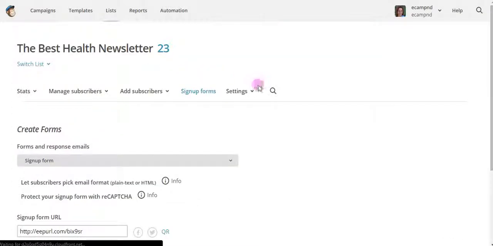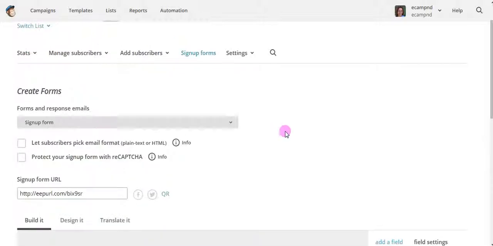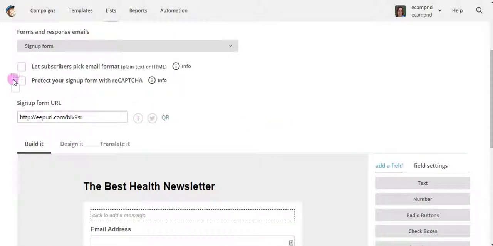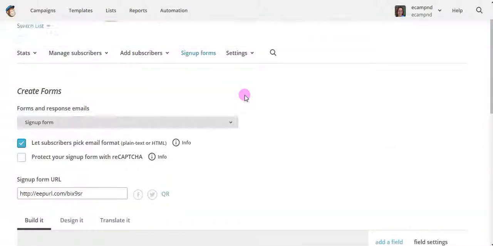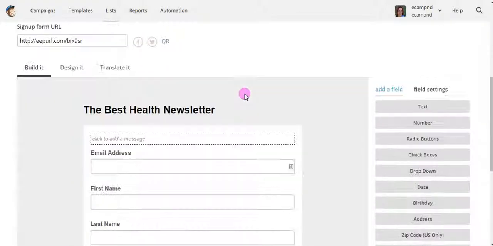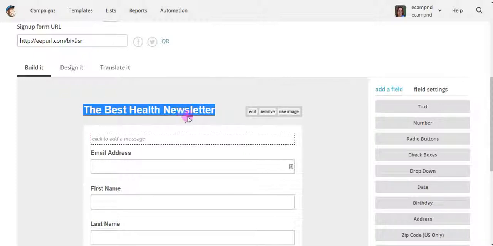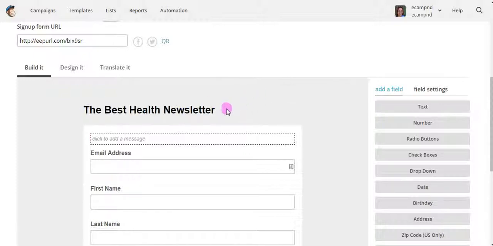And that's going to open up a box where you can now do a little bit of formatting. You can let subscribers pick if they want HTML or plain text. I usually always click that. You can then come in here and do some customizing of the form. So I've got the Best Health Newsletter, which, if you remember, is what I named my list, and that's the name of the sign-up form.